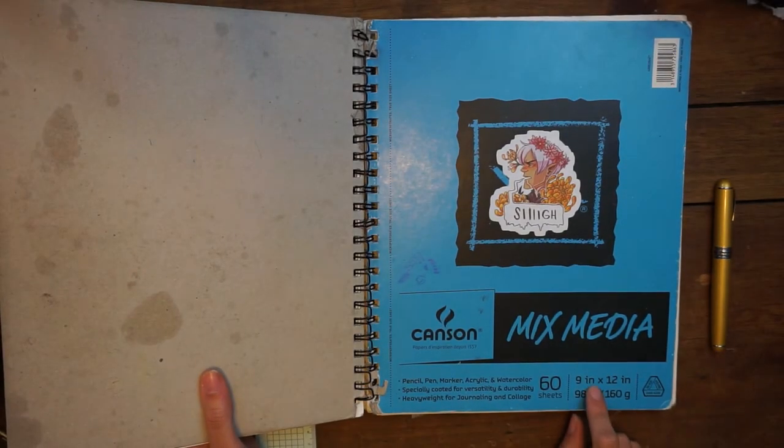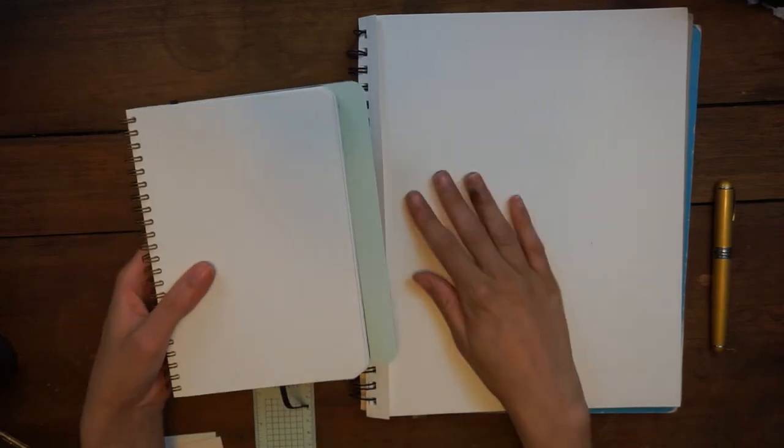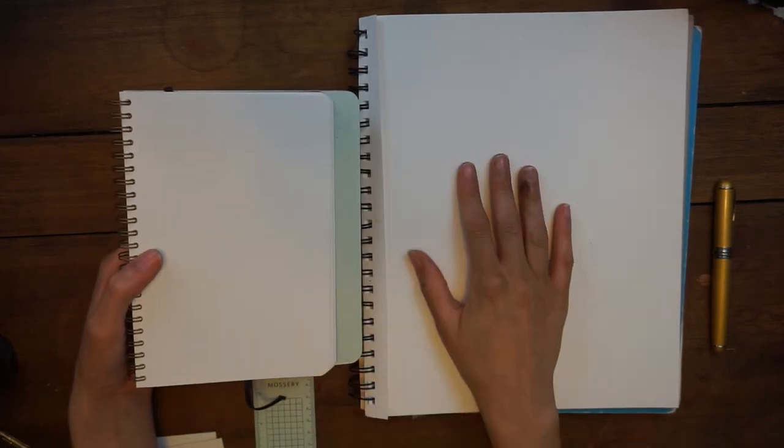This is the larger, not the largest size, I think the largest one is 11 by 14. This is 9 by 12, and that's what I have been using next to the Mossery sketchbook. So you can see they're a lot different size, obviously. But I decided to go with something a little bit smaller this time to try. The papers are both pretty white, which I prefer. I don't really like papers to get a bit more yellow.